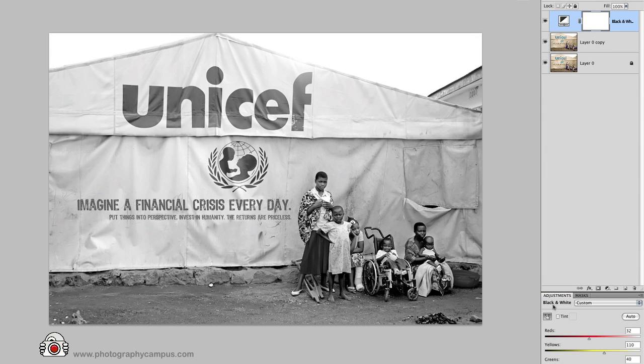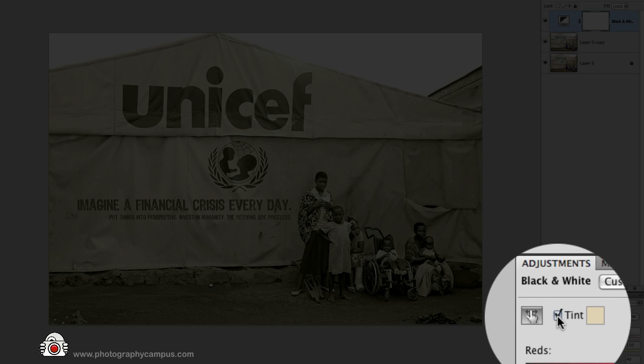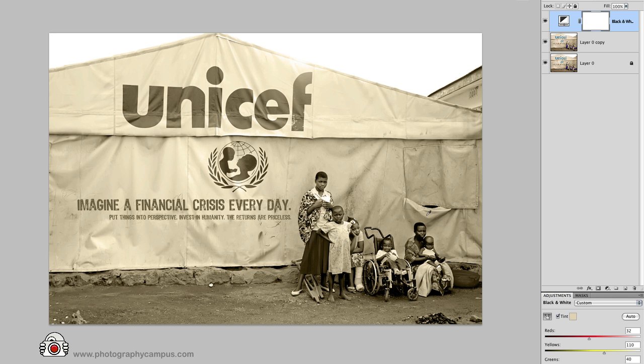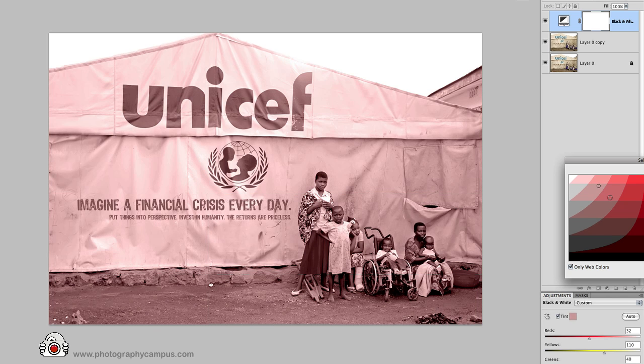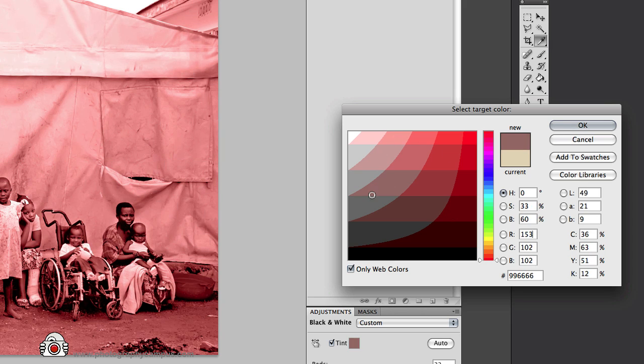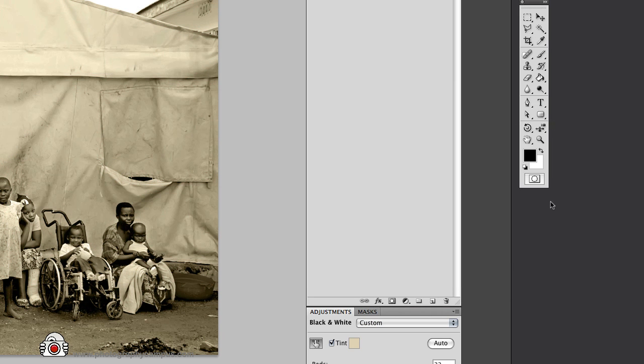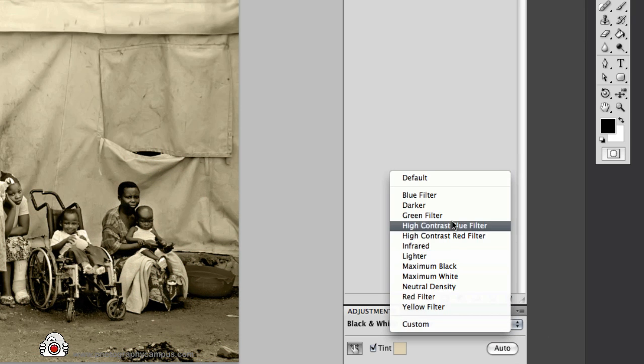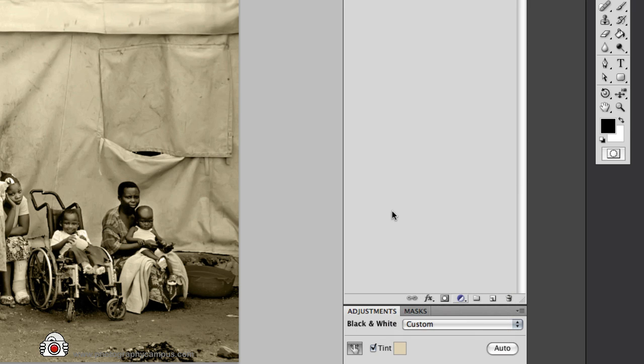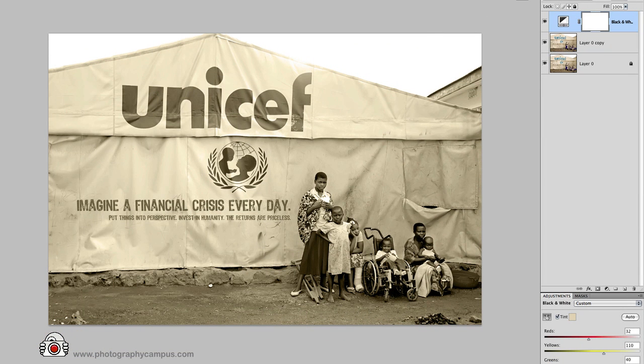Oh, and there's this thing too, which is a tint option. If you click that, that's going to put in this default sepia ye olde type tint, but you can change that too by double clicking on that and doing stuff like this. Whoa. Endless fun. And you also get these default filters as well. I mean, seriously, could it be any easier? But it's just too easy for us and we want to make it harder, so let's do that.